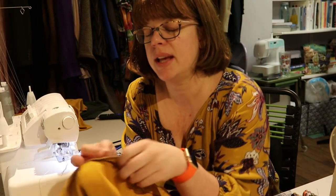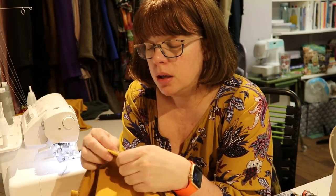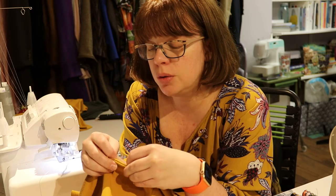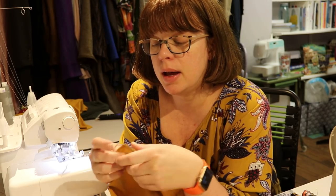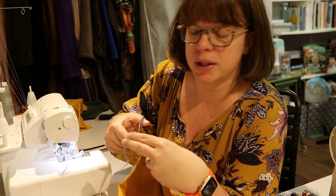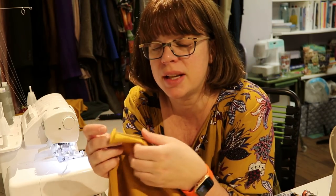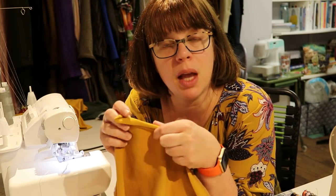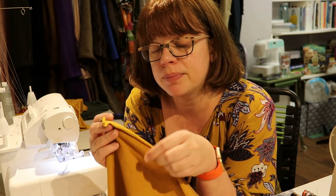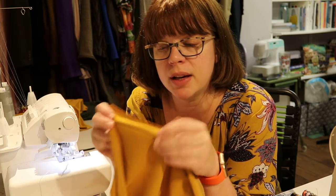Okay, and I also wanted to say, you could, if you wanted to, interface this strip that we put on, especially if you're using a twin needle to do your hemming, that might help with the tunneling. I would use a knit interfacing, though, because you really want this to stretch, because that's kind of the whole point. It's like using a bias strip. You just want it to be able to mold and stretch. Anyway, that is a thought if you're having issues with tunneling. I have not interfaced anything on this one.